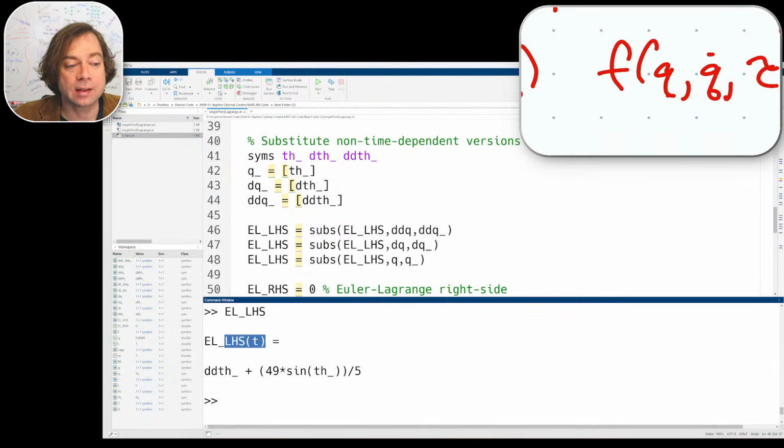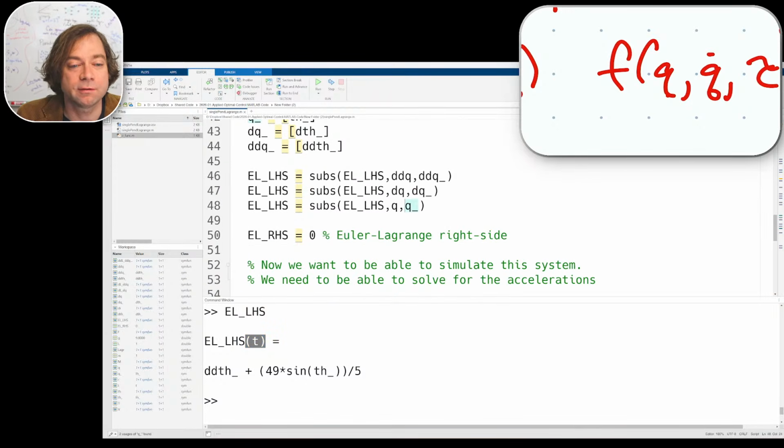Notice that when I type out EL LHS, the Euler-Lagrange left-hand side, it's still dependent on time. That's because when it was created, it was dependent on time. We individually removed all the things that are no longer dependent upon time, but it doesn't know that. So it thinks that there is a time-dependent LHS.